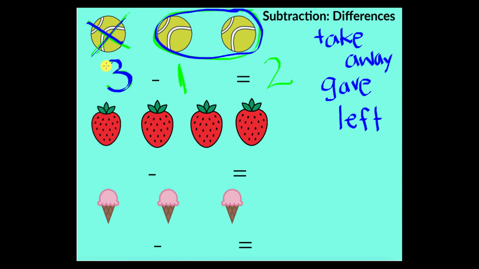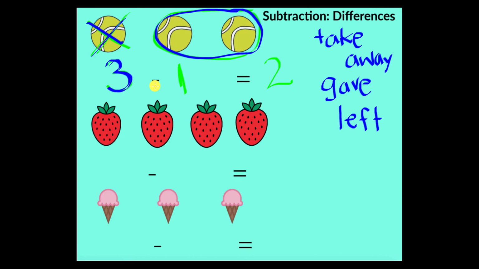It'll be awesome. Now this symbol that you see in the middle is a subtraction symbol. So you need to put a subtraction symbol in the middle, a little dash. Can you please write that for me? You're so awesome. So now we know he had 3 balls, and he subtracted, that means gave away, took away.